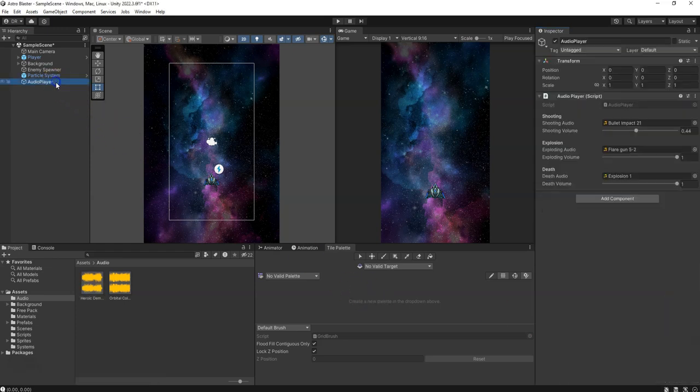Now, previously, we had worked with our audio player, and we had added in a bunch of different things. Now, the thing about these is they're kind of one-shot audios, which means it's going to play it once, but we want something that's going to be a little bit more of a looping effect. So we're actually going to not use our audio player here, but we're going to add a component, and that is going to be an audio source.